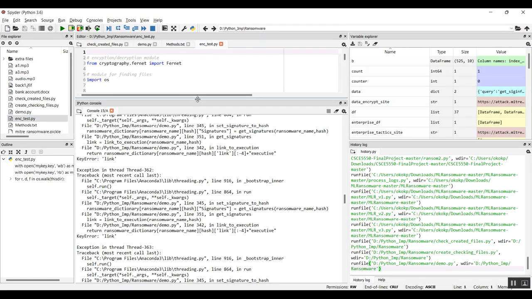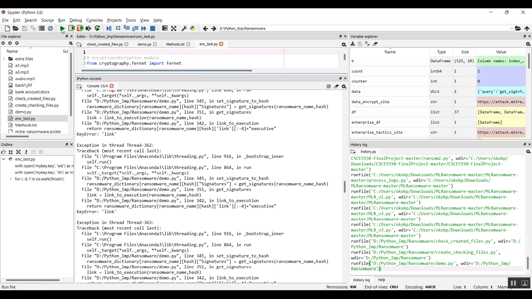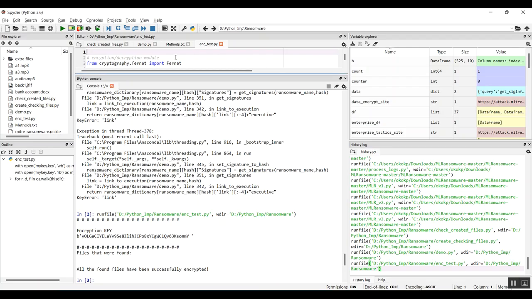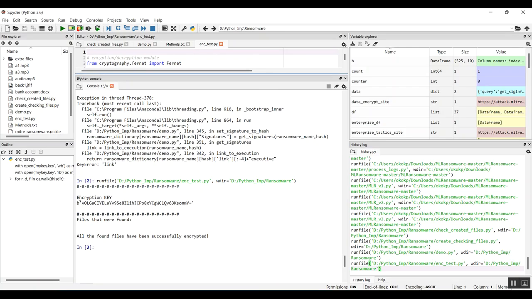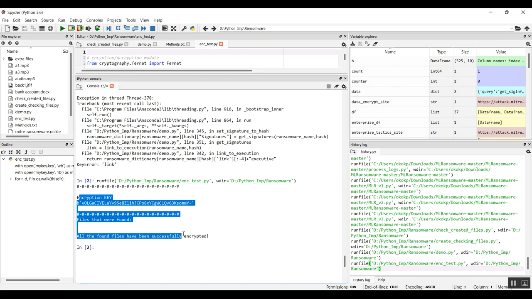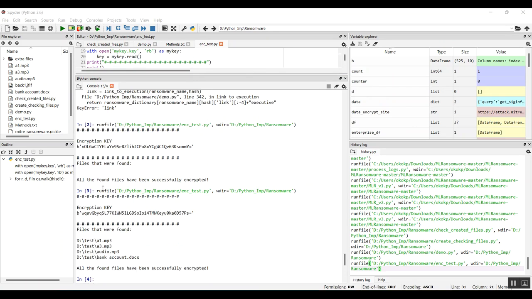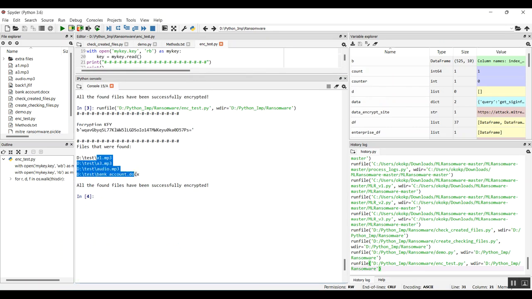Once it is encrypted, it will show you. The ransomware attack has been processed. It encrypted the files that we found here. I noted that these are all the files available in the test folder.